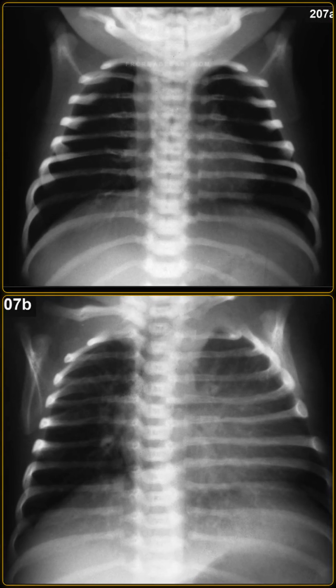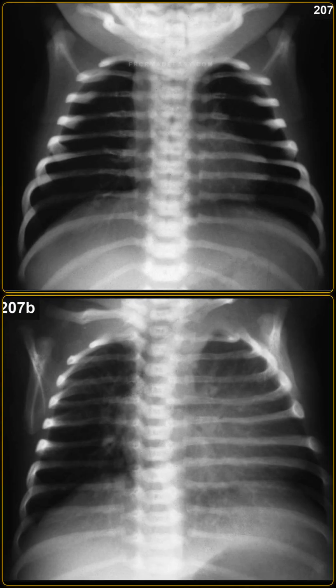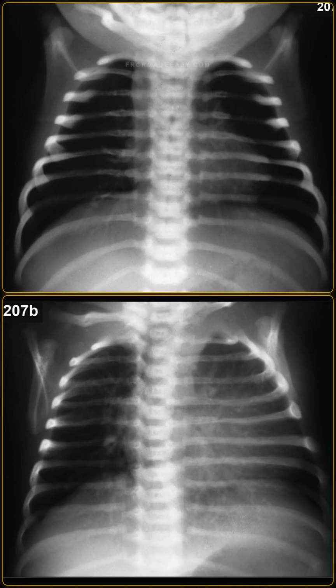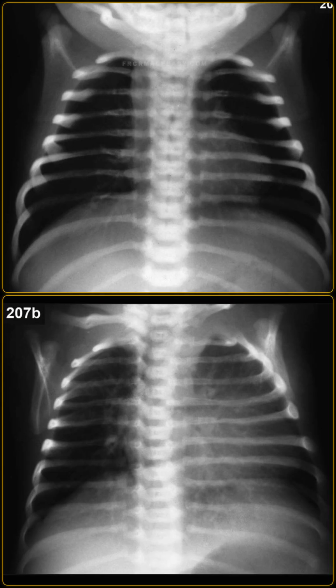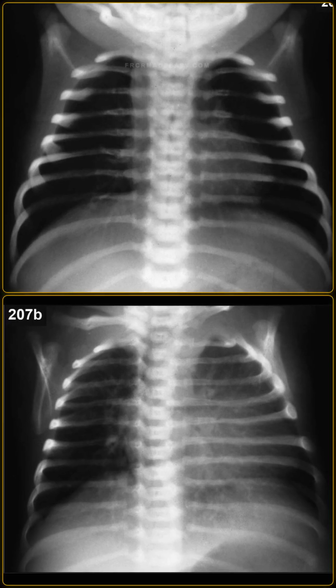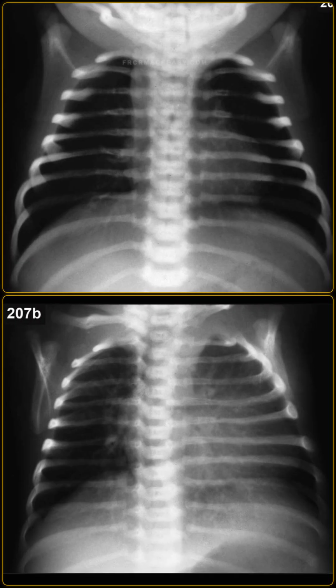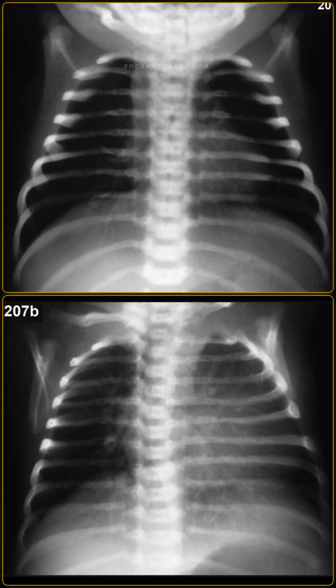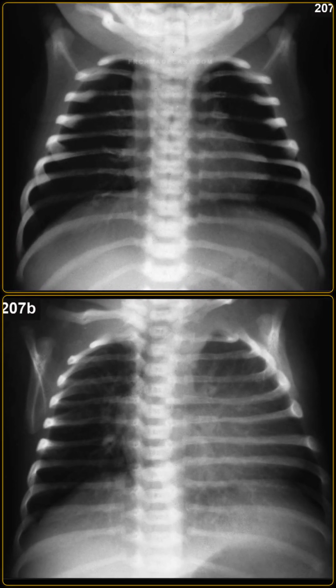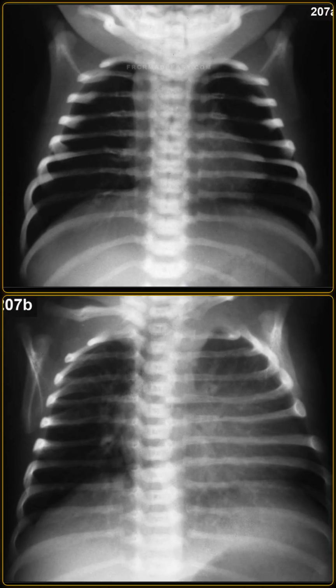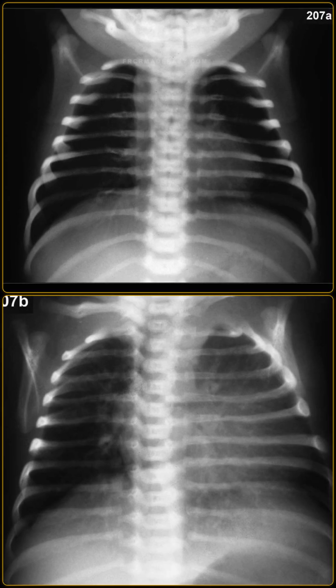In stark contrast to the first patient, the pulmonary vascularity here is significantly increased, indicating plethoric lungs rather than oligemic lungs. These findings in a cyanotic neonate are characteristic of transposition of the great vessels. Although this particular patient has a left-sided aortic arch, a right-sided aortic arch can also occasionally be seen with transposition.